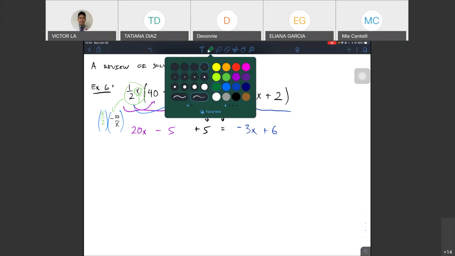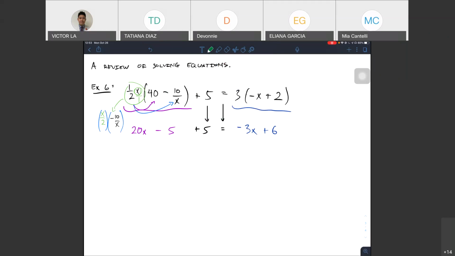So let me use a dark green. Now this, you just want to be clean about it. What I mean by clean is you want to be clean in terms of how you attack the problem because you don't want to make any silly mistakes. You don't want to add extra numbers to either side of the equal sign. So what's a strategy, if you will? I remember when I was learning this is that you combine everything you can on left or right. So don't move anything yet, just get it super simplified.